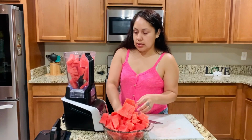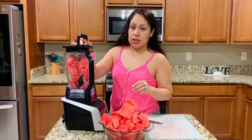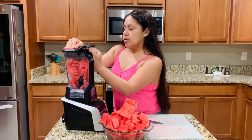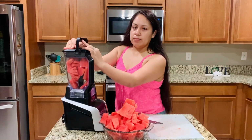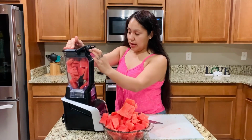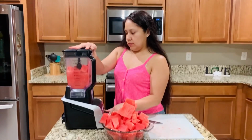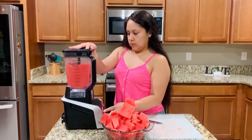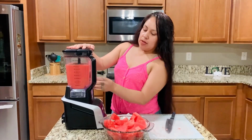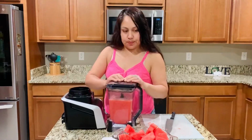Now the key to have a perfect agua de sandia is to blend. So the more you blend, the better it tastes. So I'm gonna blend this for 3 to 4 minutes. If you wanna add 5 minutes, you can do that. It will taste even better. Okay, so I blended my watermelon for 3.5 minutes.